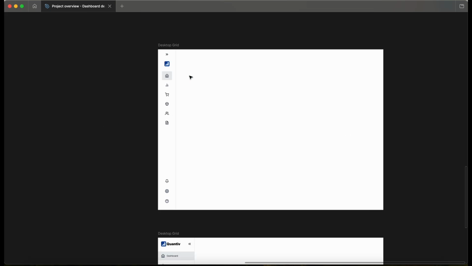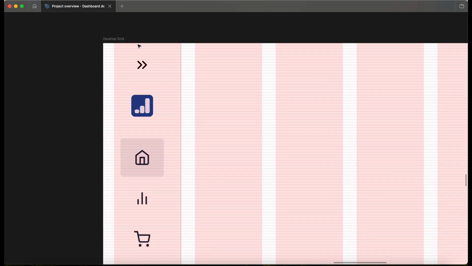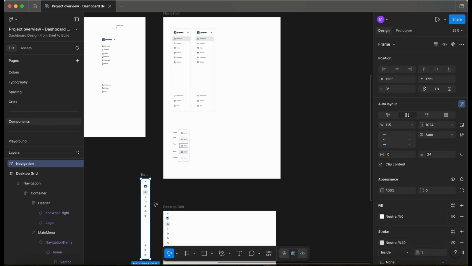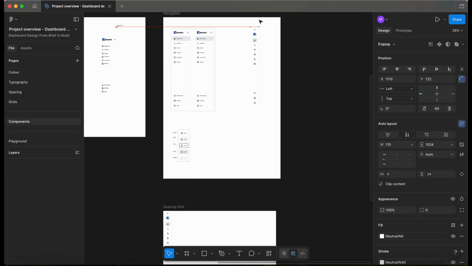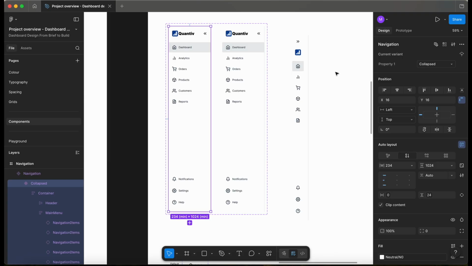Yeah, let me just turn off the menus. Let's press Shift G. Yeah, that seems to align nicely to the grid, so that's good. Shift G. So this navigation down here is detached. I'm just going to quickly update what we have here for the collapsed, just so it reflects and looks like what we have here. So I'll be 2 seconds.